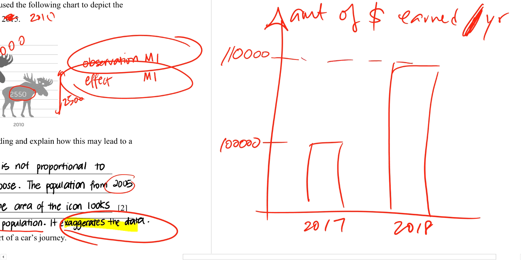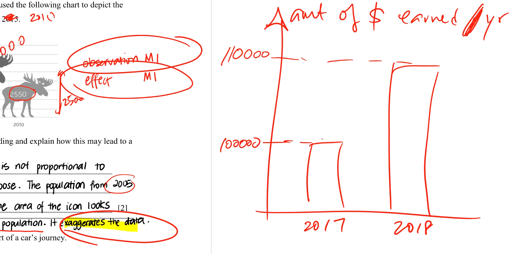Then you square, is it? No, look at these two values. Is there something misleading about this diagram? What is so misleading about this? You have to be able to answer in words, no? 2017. Okay, 2000. What about 2017? The amount of money earned in 2017, is it half? Okay, it looks like it is half of the amount earned in 2018. Okay, it looks like it's half, right?